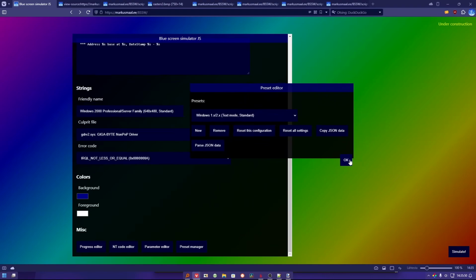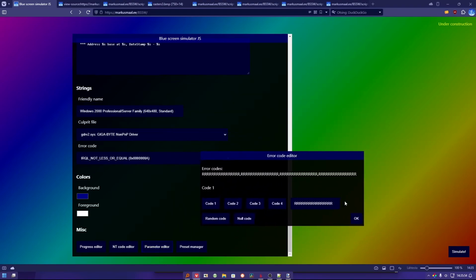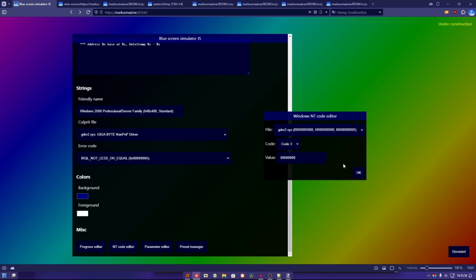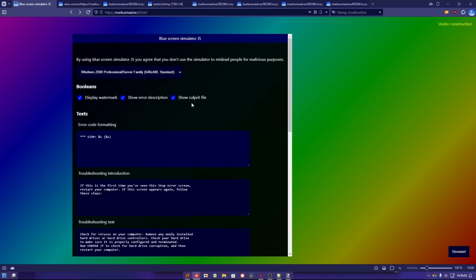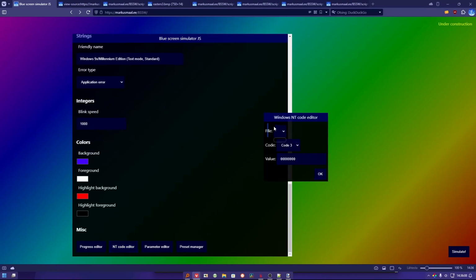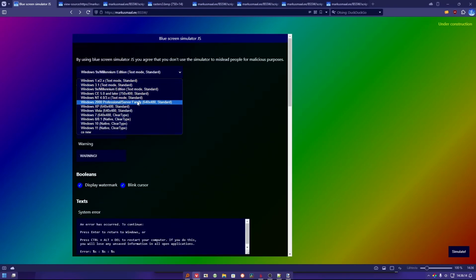There's a little bug where the OK button is outside the bounds. The parameters and all this stuff. Oh yeah, there's one NT code for default. If you select NT code editor on something like 9x, it says you can't do that. It's supposed to not show the window, but it still does, which is wrong.